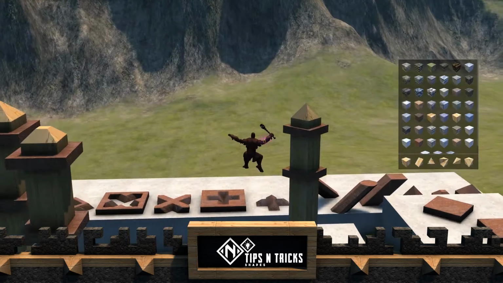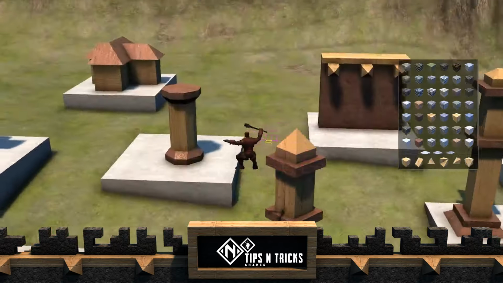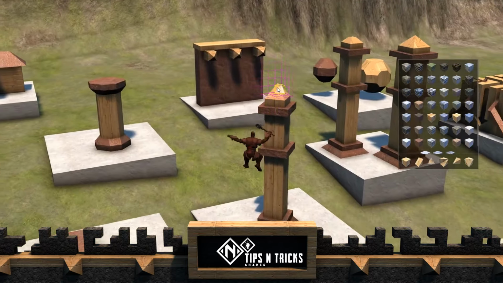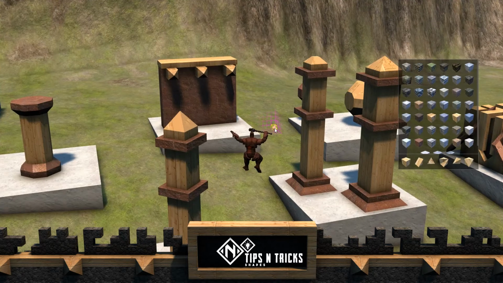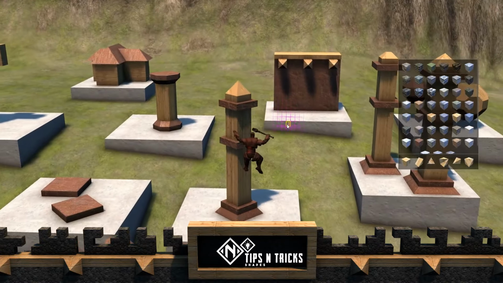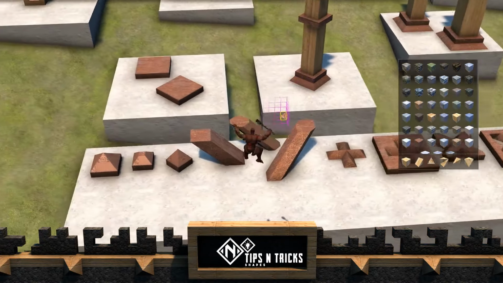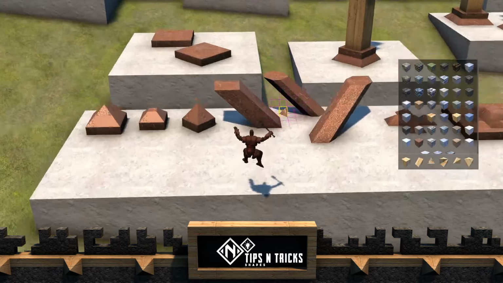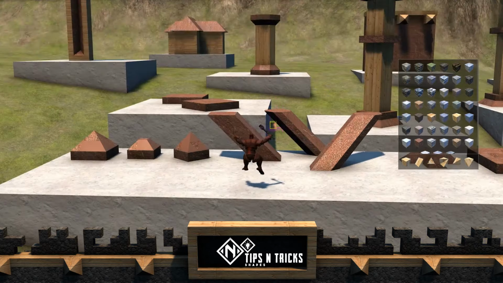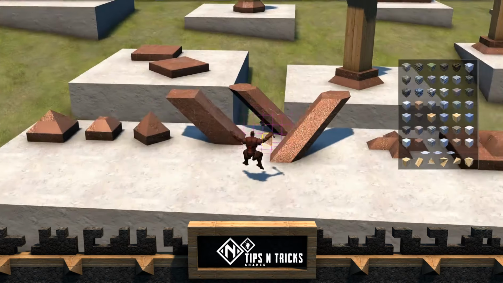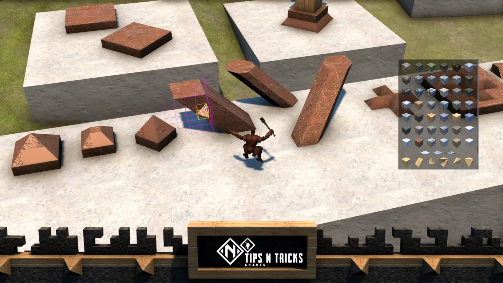I also use them a lot on top of towers, and you can see that the points are really robust, and you can really use it to get some decorative pieces in. So that's it for the pyramid shapes. Sorry. Now for the others. This one is a diagonal beam.